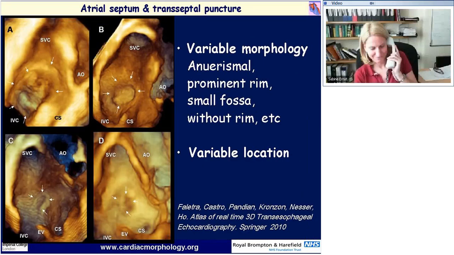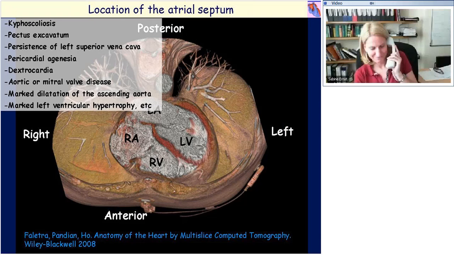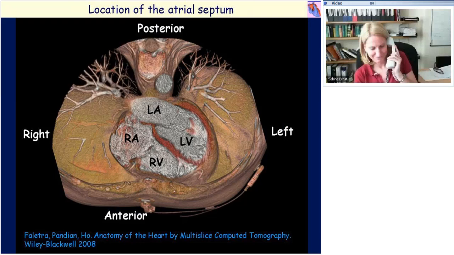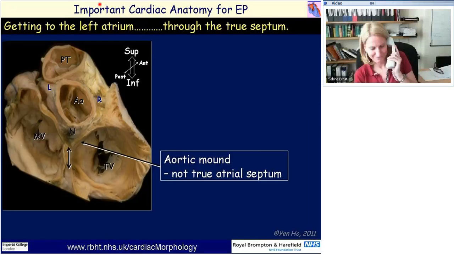I think this is so important that I need to go back to this particular picture. Here we are. Here's the atrial septum. Here's the non-coronary aortic sinus just facing the atrial septum. The left and the right coronary aortic sinuses are not in the vicinity of the atrial septum, but instead in the vicinity of the right ventricular outflow tract and the pulmonary valve.